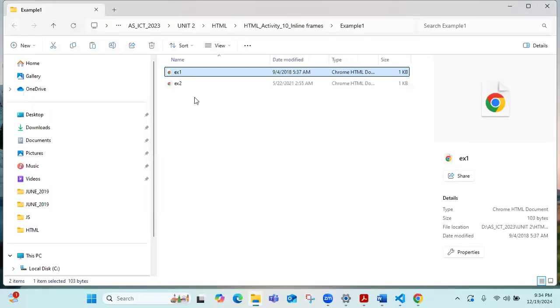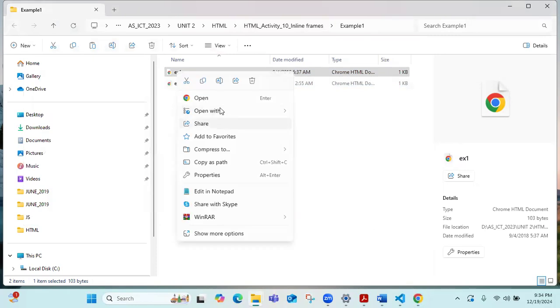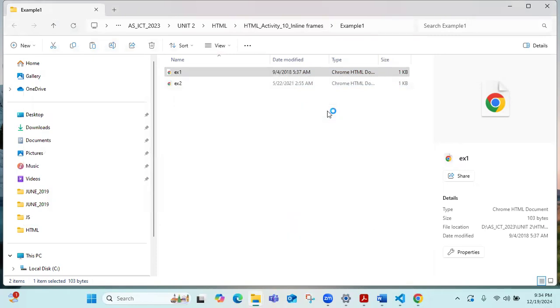Now I will show you here. Do you understand this part? I'm talking about iframe now. See the output.